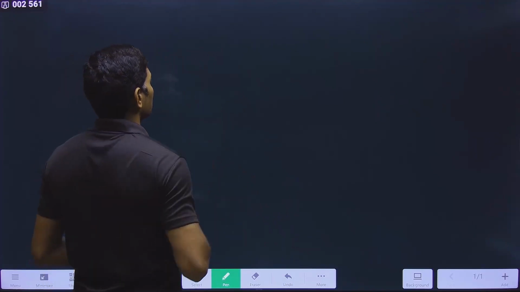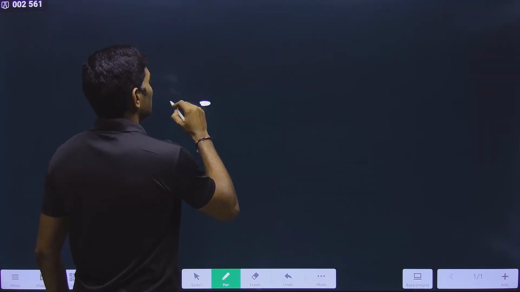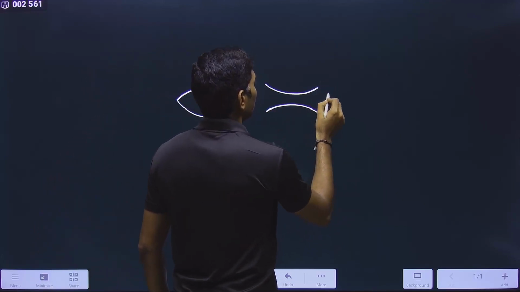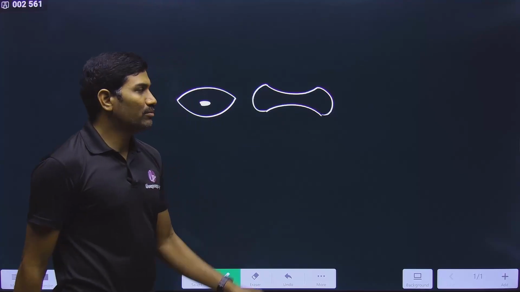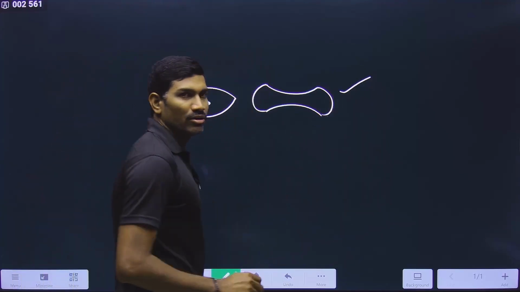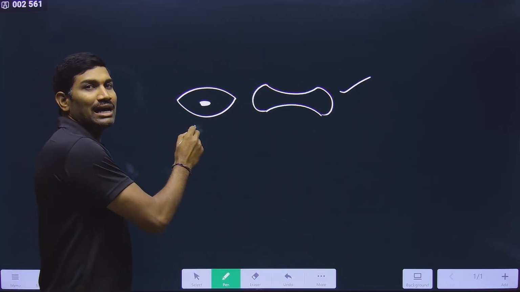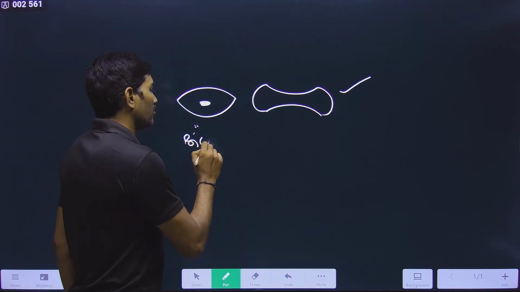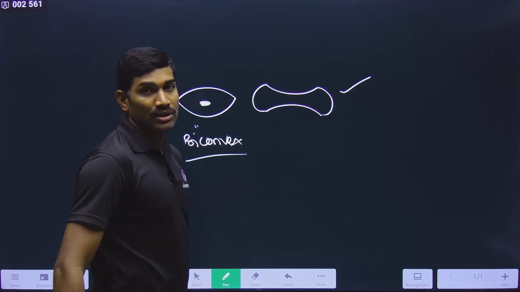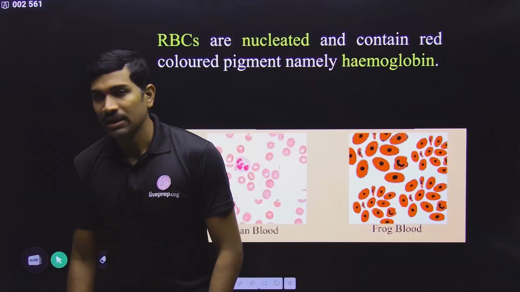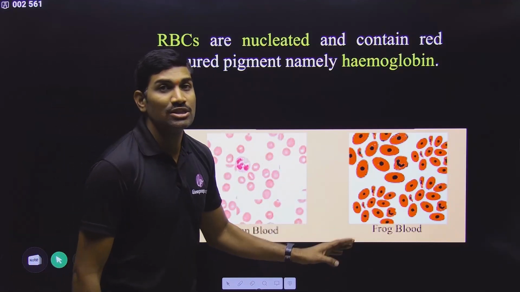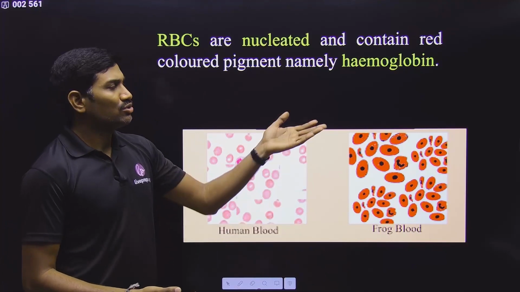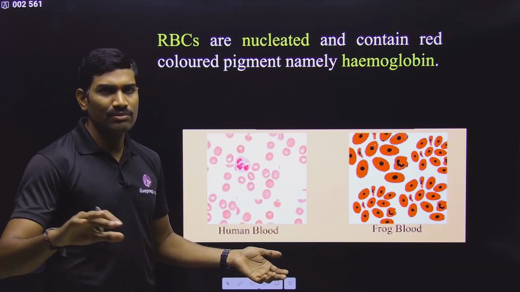Contains nucleus means it will become round and biconvex. If nucleus is present, the cell will get biconvex shape. If nucleus is not present, it will get biconcave shape. So in the case of human, the RBCs are round and biconcave, whereas in the case of frog, the RBCs are biconvex shaped. Very important. This is a difference you need to notice here, because nucleus is present in the mature RBCs of frog, and here also hemoglobin is present. Here also it is helping in oxygen transport. So here also they are red in color. That's it. Basic information is common.